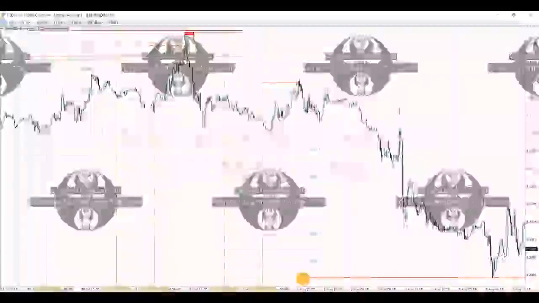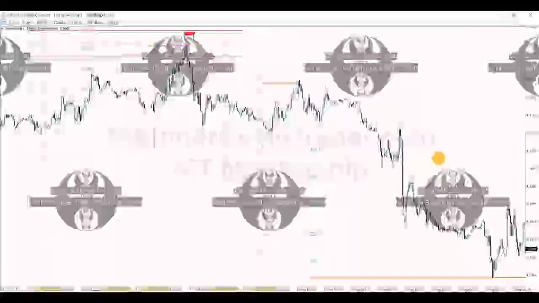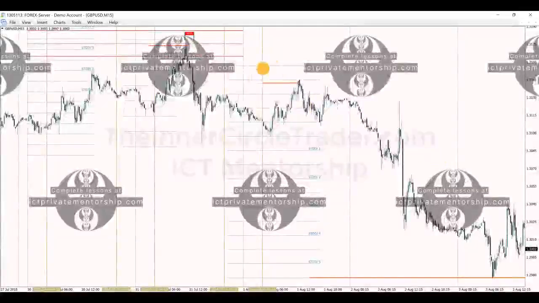Perfect. See that? So there's going to be times where if you don't look at both of them, you're going to miss it. Why did the wicks work here and not the bodies? Remember the bodies were showing you this level here? What took place? Now, think about what I'm about to tell you because you're still pissed off about what I just said, and I probably hurt somebody's feelings.